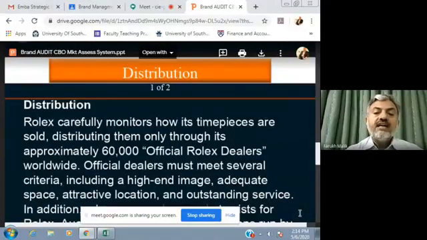So during brand inventory, you have to look at your distribution system, that where these watches are being sold, how they are being sold, how they are being presented to the customer, what is our product, how our product is being developed, what are the quality control measures that we are taking, and how this product is finally ready for presentation to the customer.